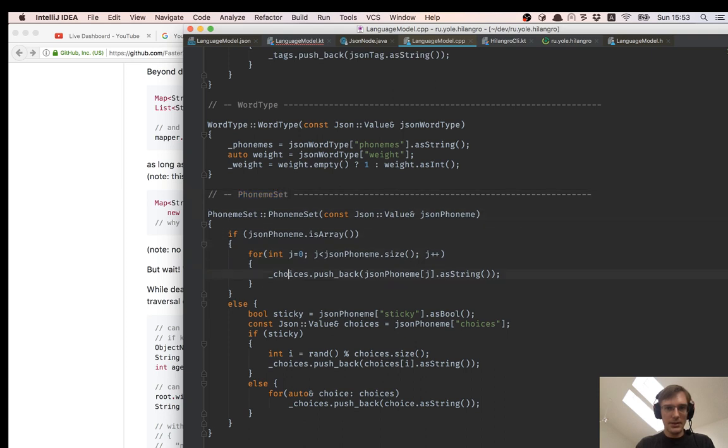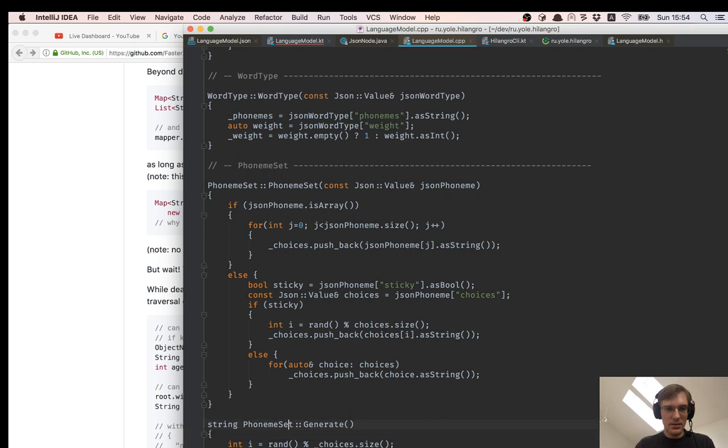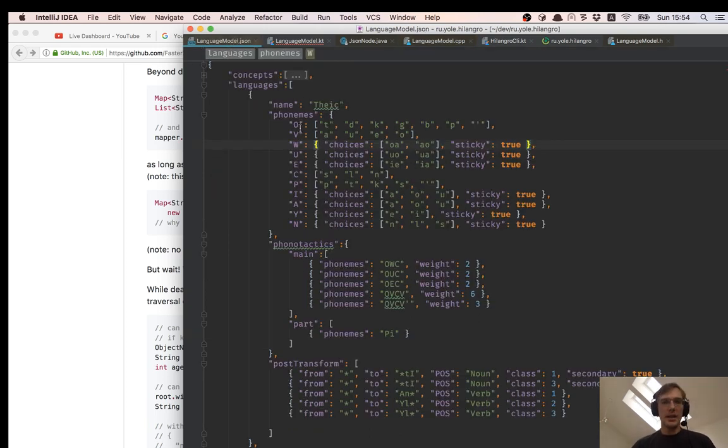So if it's an array, then okay. Okay, so the idea is the following. Normally the phonemes work like this. This represents a set of vowels in the language. So every time we need to use a vowel in a word that we are generating, like for example, this V corresponds to a vowel, then I'm going to take a random value out of the vowels array. So this will be either an A or a U or an E or an O.